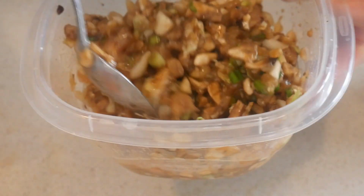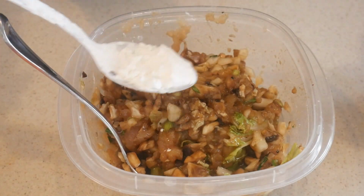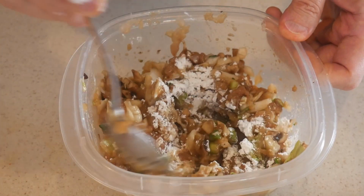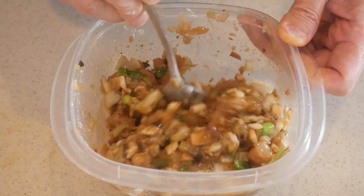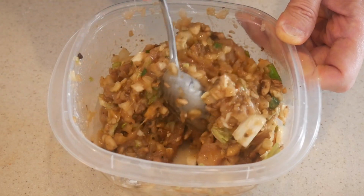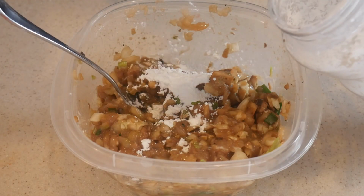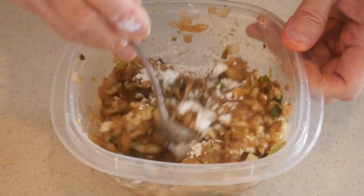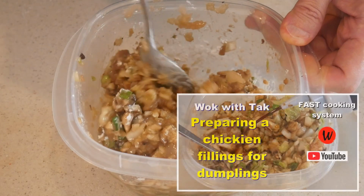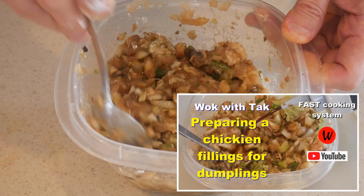This is a filling with chicken, napa cabbage, and mushroom. I have made this filling in advance. The reason I want to add the cornstarch is because I want the filling as dry as possible. When I store the filling in the refrigerator overnight, moisture tends to leak out from the napa cabbage. You can take a look at this video to see how I make the fillings.